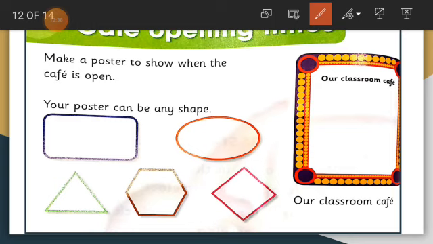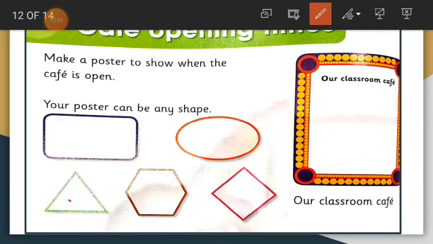Now in the oval shape, you can also write your cafe opening time. For example, 11 a.m. in the morning.